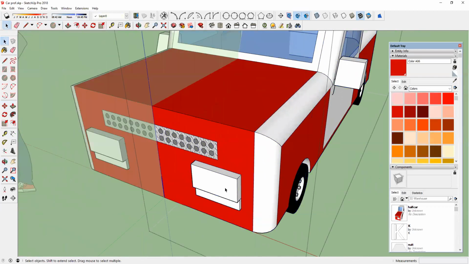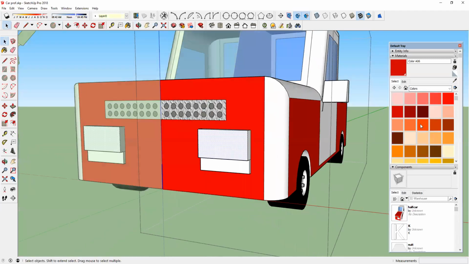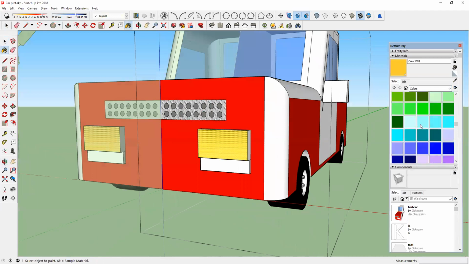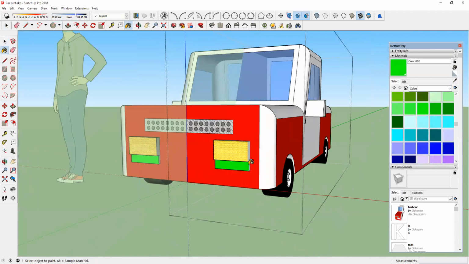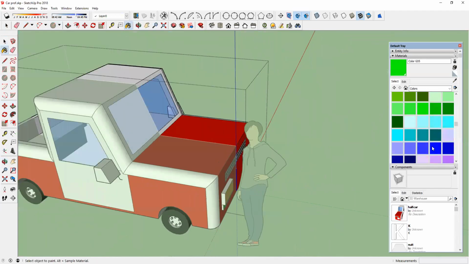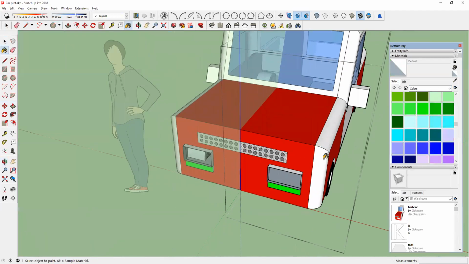So if I want to make the lights have yellow or whatever color you want, it will pick that. If I want this to be blue, oops, went too far. I want this edge to be blue.